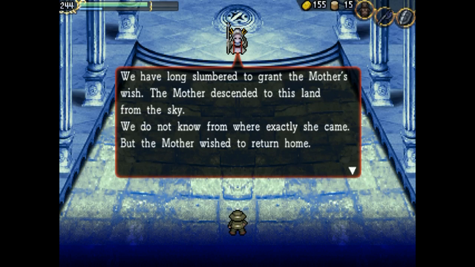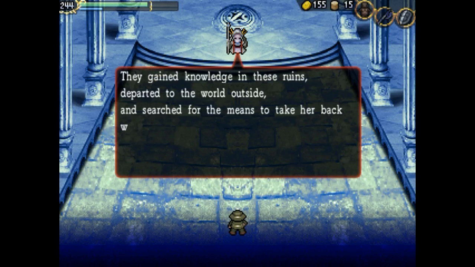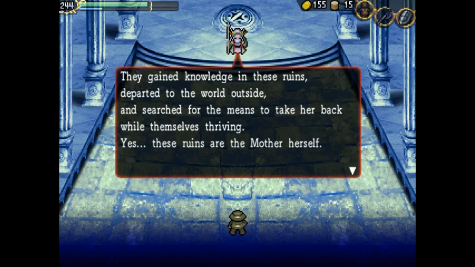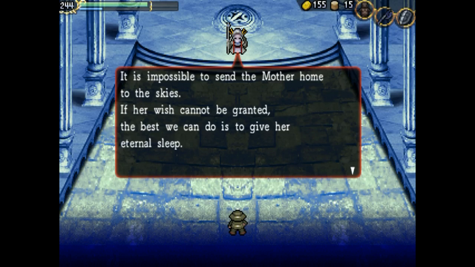Now, the philosophers give you a bit of history and background and information on what La-Mulana actually is. We already know La-Mulana from the intro screen was some great power who wanted to return to the heavens and everything like that. Now, the philosophers, being of the seventh children, they've attempted that as well, but they learned an interesting thing. The ruins themselves are the mother. They can't send her back to the skies. So if they can't fulfill her wish, the best thing they can do is give her rest.